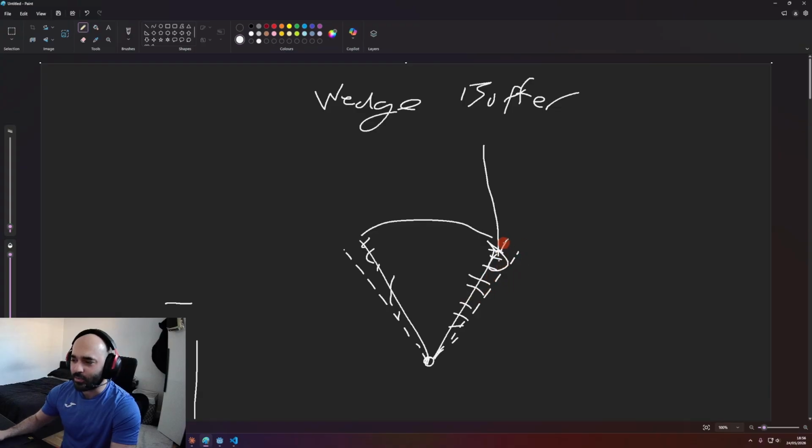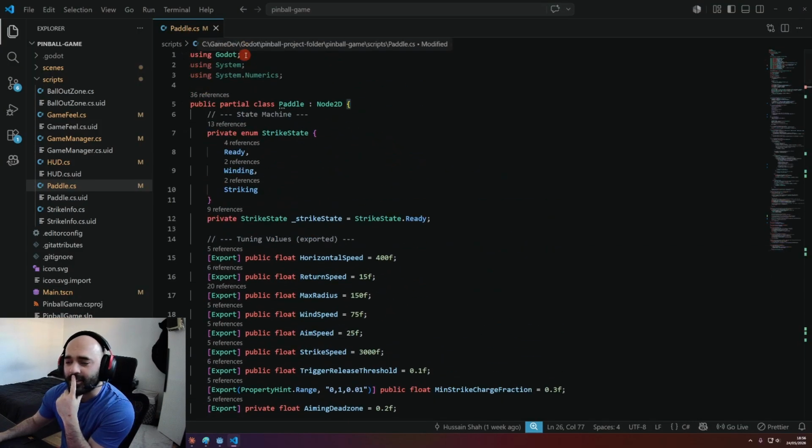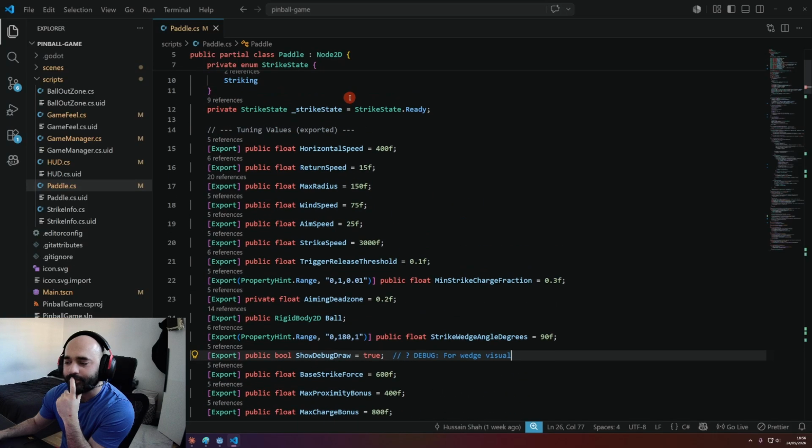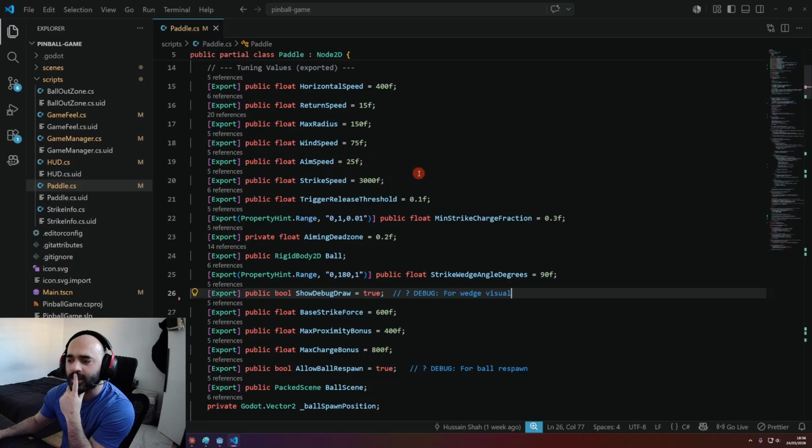So I want to add this sort of grace area where I'd allow it if the ball is there. I'm going to try to implement that. I don't even know how, so I know it needs to be inside paddle, that's for sure. Maybe have a buffer. I'll definitely have an export tuning value, which is the percentage of how big. Actually, I don't want it to be a percentage. I'd want it to be pixels and how big that should be. Have a tuning value, and then I don't know. I'll figure it out. So I'm going to try to do that.